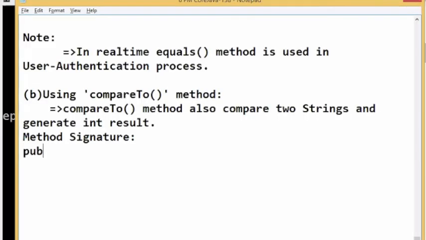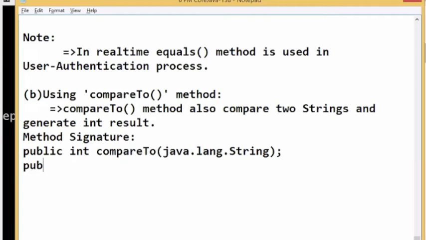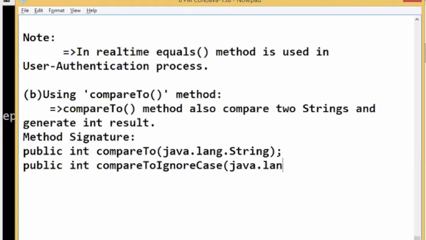Public int compareTo of java.lang.String. So public int compareToIgnoreCase of java.lang.String.